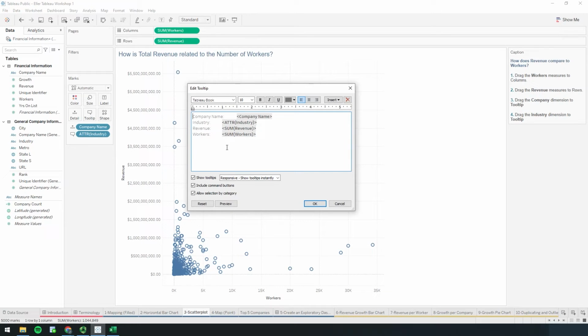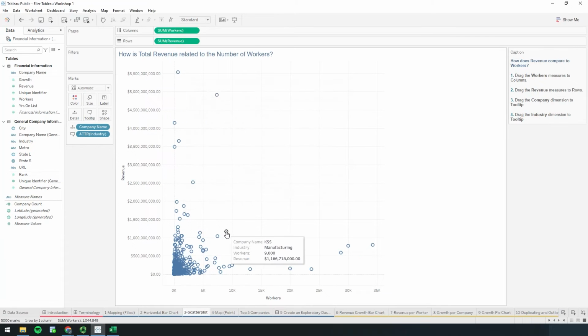But if you just want to move stuff around or change the colors or the font or anything, you can do all that here. It's got a lot of the normal word processor tools. I can just take workers, highlight this whole line for workers, cut it, so Control X or Command X on a Mac. I'll put an extra line in here above revenue, paste, so Control V or Command V, and now I've got workers before revenue. You could make stuff bolded, you could make it red font, whatever you want to do, you can make all those sort of changes here. And then when you say OK, notice now workers is shown before revenue.